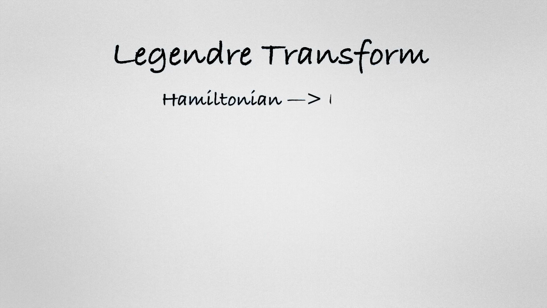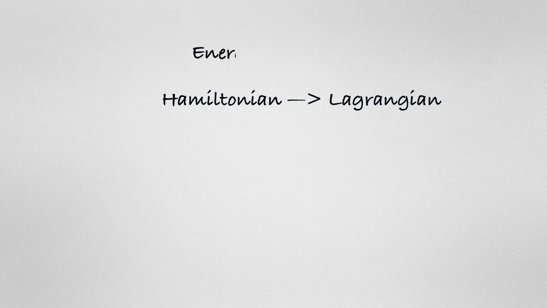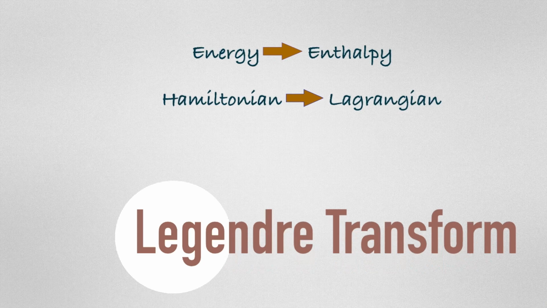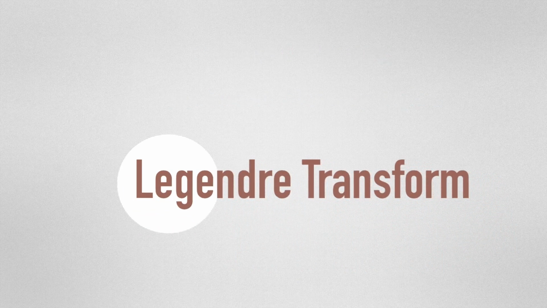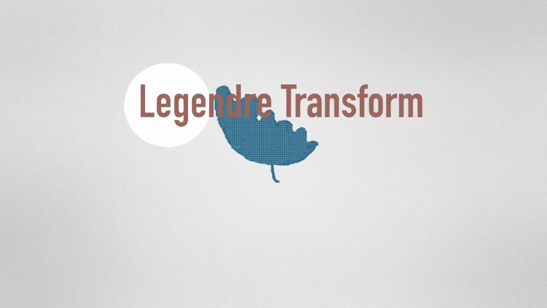In this video, I will be presenting the Legendre Transform, which is a transformation that is widely used in physics, both between the Hamiltonian and Lagrangian formulations of classical mechanics, and it is also the transformation between energy and enthalpy in thermodynamics. In this video, I will attempt to make this transformation intuitive by making an example involving balloons.